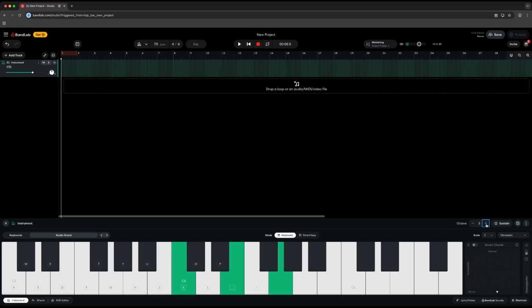A C7, or a C dominant 7, as it's sometimes called, has a minor 7th in it. So instead of the 7th being B, which you'd expect from the major scale, you'd have a B flat. That's a C dominant 7. Now this is a lovely chord because it gives you a perfect cadence to F.